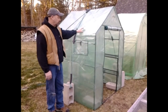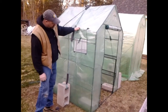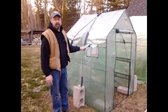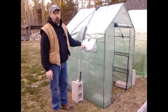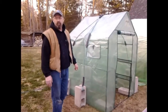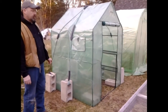The other good thing about this greenhouse is that it has these vents. There's two vents on this greenhouse, one on each side, and that's good for cross ventilation, because once it starts getting warm out, which is going to be very soon, the plants are just going to roast inside here. So make sure that you have some way of ventilating them. It's also great for control when it's cold too, right, hon? Because you have the heat inside, so you don't want to open the whole front door.